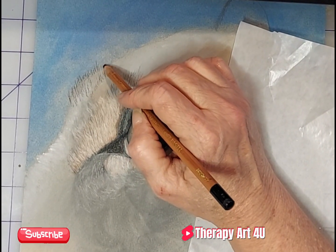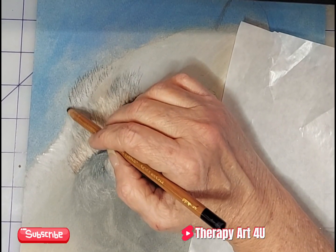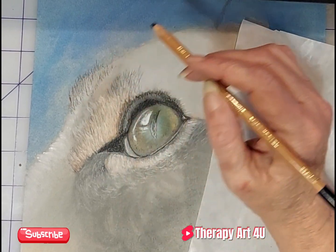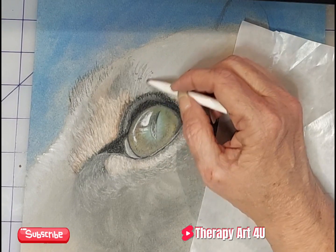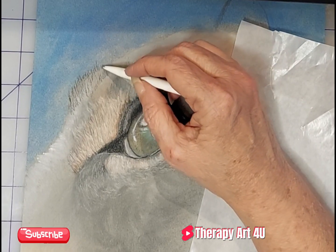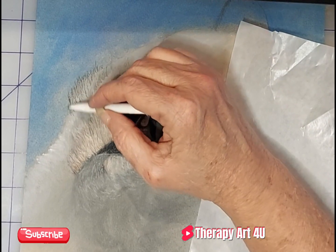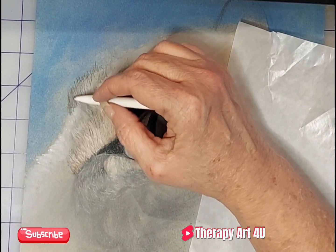You can see the hairs over here where I'm at right now — they're longer. There are quite a few hairs that are quite long on this cat, and then there are ones that are literally minuscule, so tiny and short. I'm just blending more here because I already know there's going to have to be more detail there, so I use the blending stump to basically soften what I just laid down and blend it a little bit.